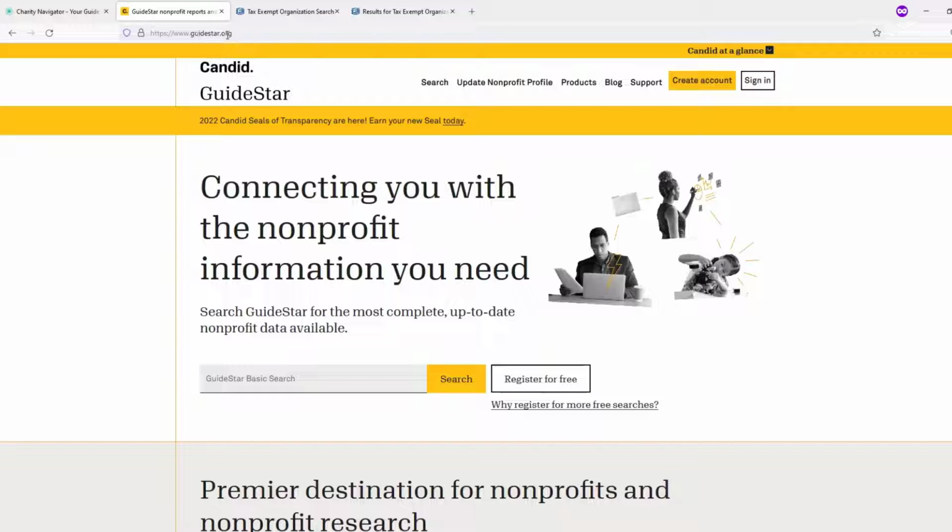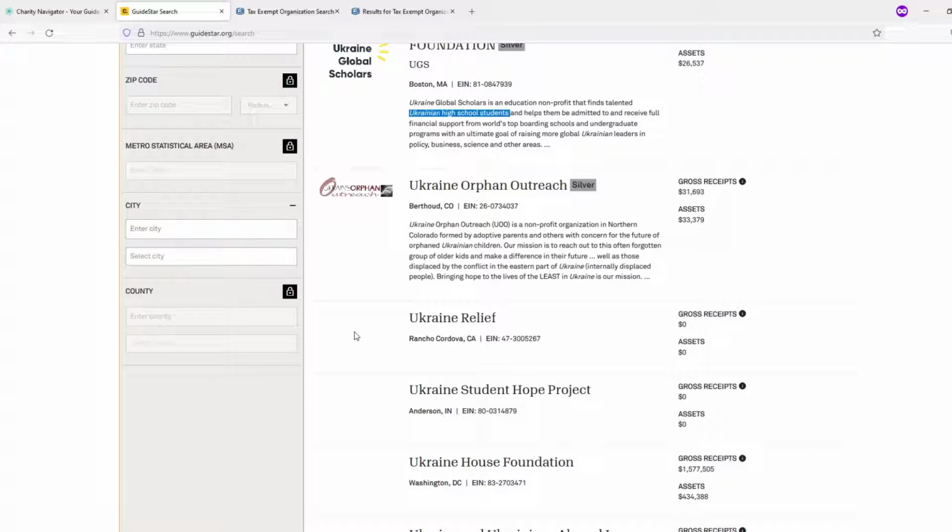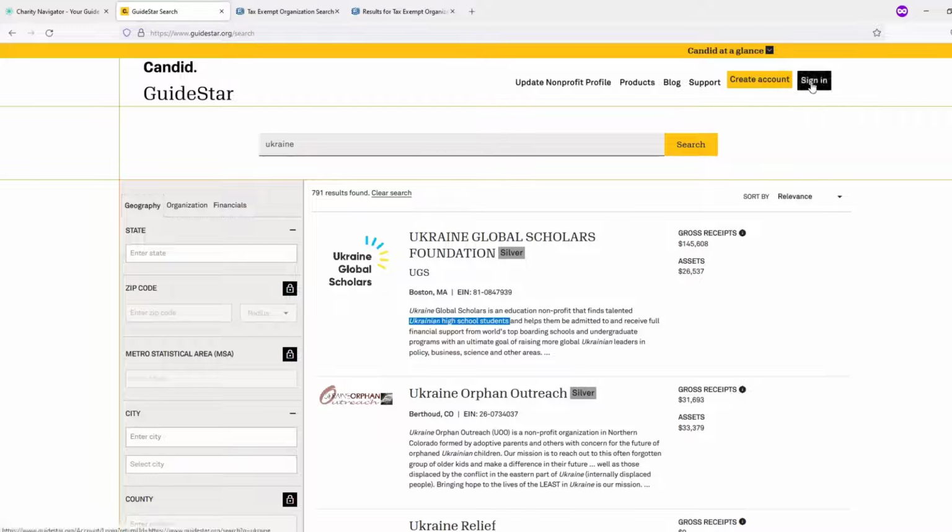It's the guidestar.org website. You can also search charitable organizations in here as well. And it works similar to the IRS search engine, except it provides some additional information like a brief description, and shows how many assets and how many donations they've received. Sites like this might ask you to register, and typically they're free to register. Then you'll be able to also search for registrations, search for Forms 990 and so on.